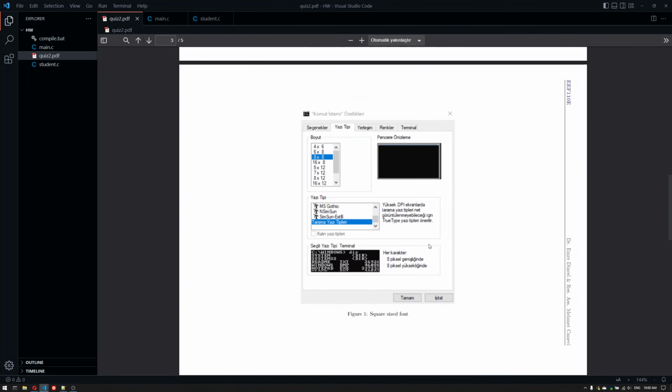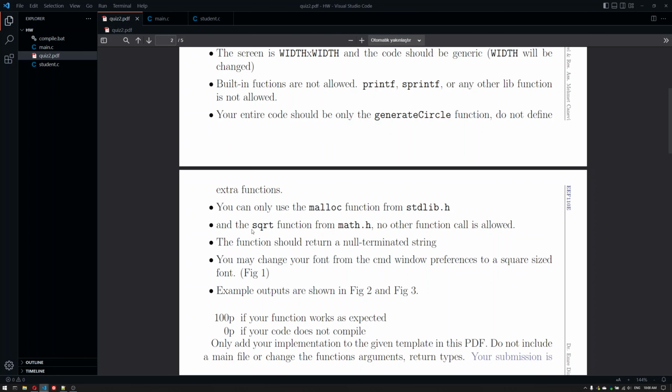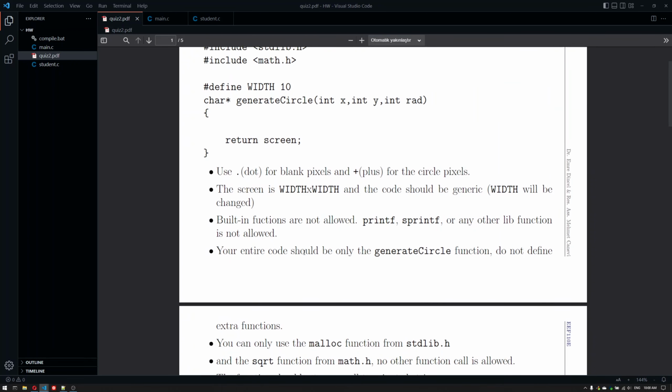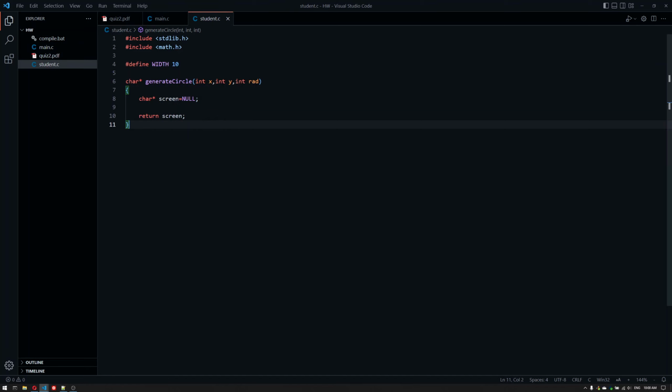Yeah. So, since there's square root, it involves a little bit of math. What I'm going to do is show you the templates that I've provided here. So first of all, we have this main function here. You can see I have tested two of them. We are going to printf it. So yeah, the function looks like this.